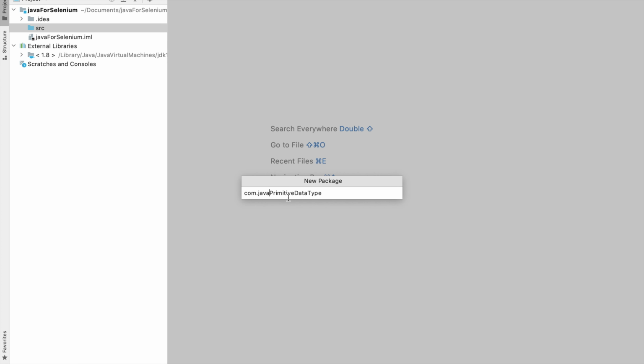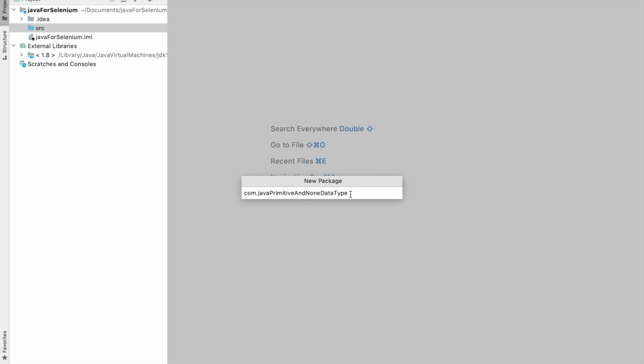So primitive data type, and I'm going to use primitive and non-primitive. Basically we use lowercase and uppercase in names; this is called camel case. So camel case basically goes up and down. Java starts with a small letter, primitive has a capital letter. This is the naming convention, it should follow like that.